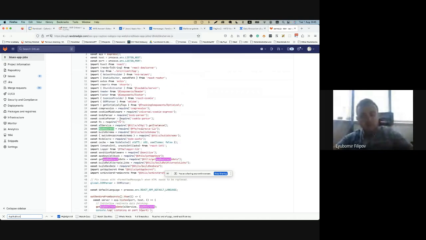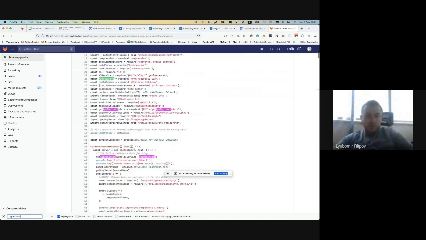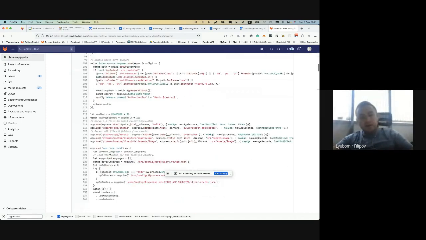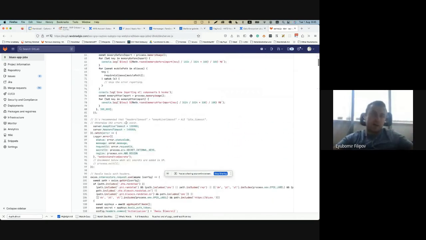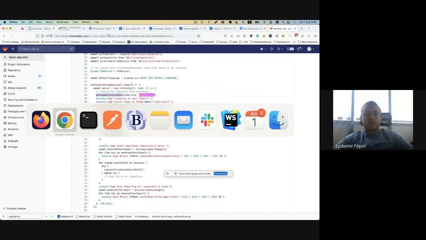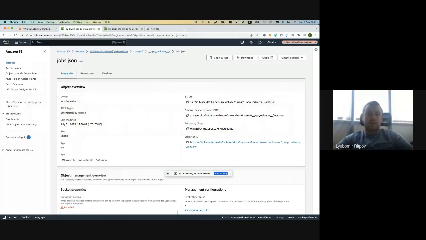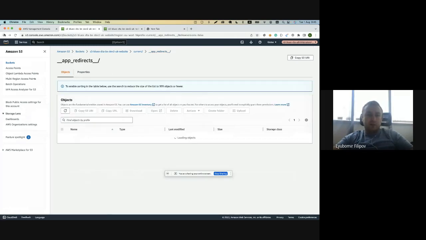And how does it make a middleware? Well, get app redirects will read the data and store it in a way that at each of them, the middleware, and when you try to access the app, it will check whether there is a redirect, and if there is a redirect, it will actually perform the redirect. So that's what we have for redirects.